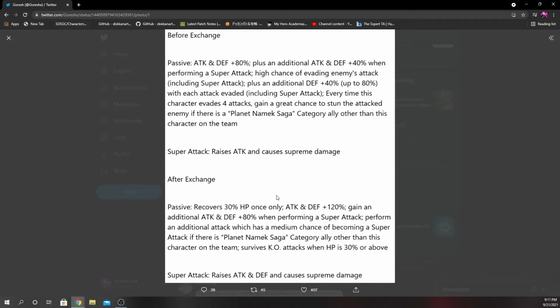Alright, let's see what Vegeta does. So he recovers 30% HP. He has 120% attack and defense at the start of turn, so this is good. He gains an additional 80% when performing a super. That's also really good. He performs an additional attack that has a 30% chance of becoming a super if there's a Planet Namek category ally on the team.